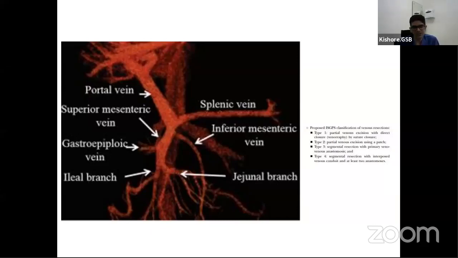No personal experience. We've just used end-to-end anastomosis. I think this was talked about a lot in the last IHPB also, these peritoneal grafts. But the thing is, we don't know the long-term patency. It has no intima. So it's a good tube to bridge the gap. But having said that, most of these pancreatic cancers are advanced.